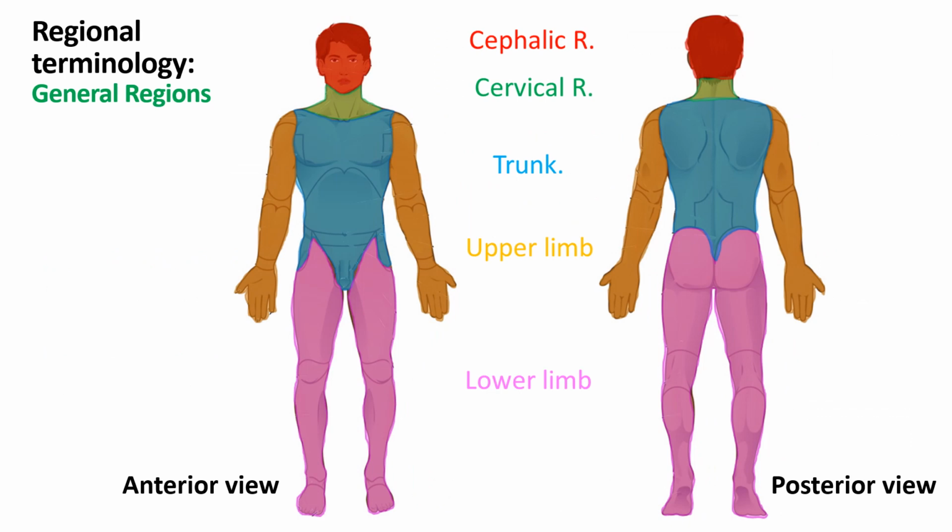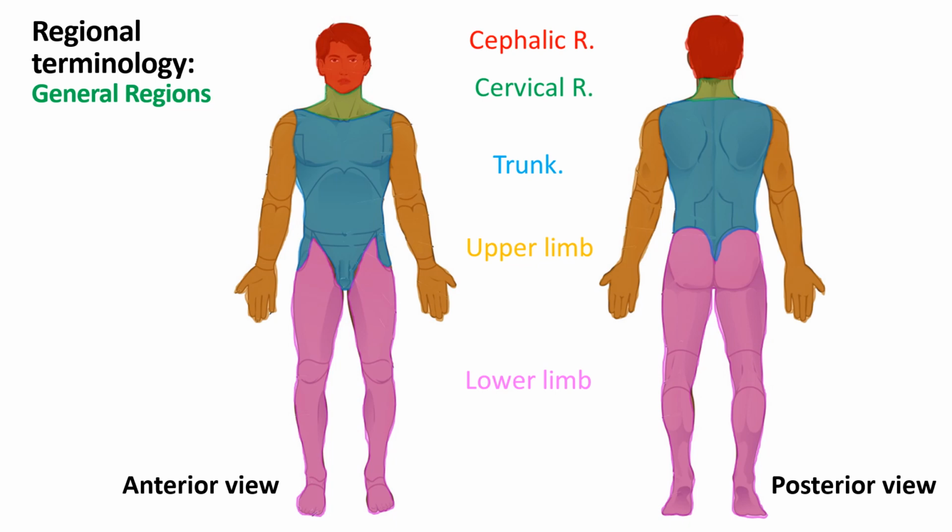Okay, before we review all the organ systems, we're going to review all the regions of the body. The best way I recommend you to learn this, or approach this, is to start from the big and then go from big to small. All right, so the more broad and general regions to the more specific regions of the body.